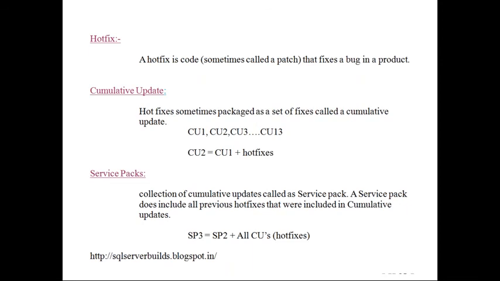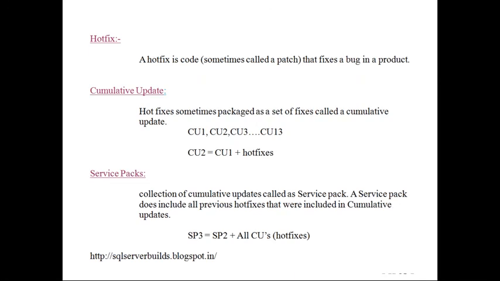And the next is a cumulative update. If these hotfixes are regularly created by Microsoft, then at some point it would be very huge for an individual to download and apply all those fixes. So to avoid all this mess, Microsoft does this at regular intervals, probably I can give an example of 2 months. In the span of 2 months, let's say from March 1st to April 30th, maybe Microsoft has released around 13 or 15 hotfixes.